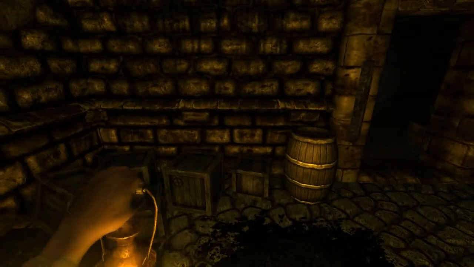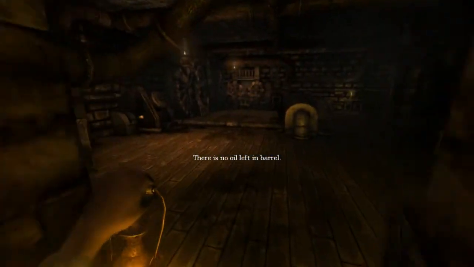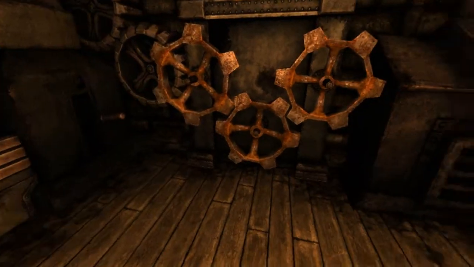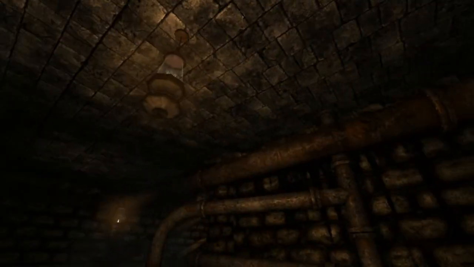A shovel. Some coal. A light. Hey, take that. No oil left. This is gonna be a video of me walking around aimlessly. I can tell. Turn that. Nope. Oh, awesome.